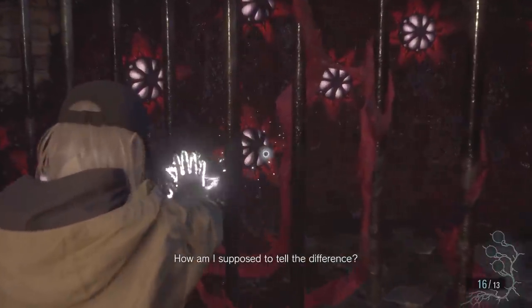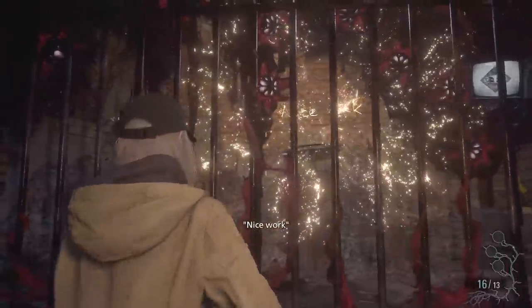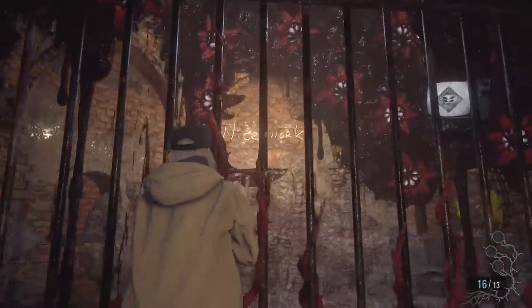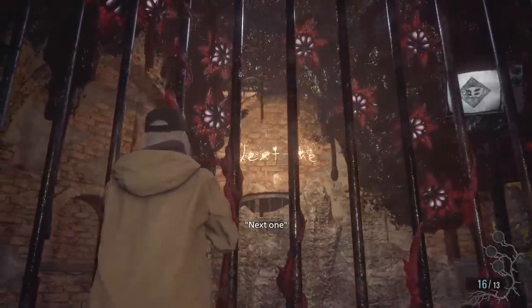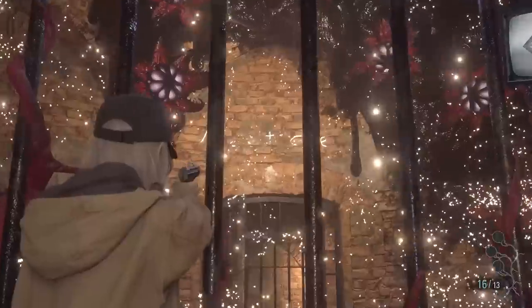Okay, I'm just gonna try. How am I supposed to tell the difference? I'm just gonna try, guys. We got one. Nice. We actually hit the right one first time. Nice work. There's the mysterious voice again, or the mysterious words again, I should say, which we believe might be Ethan.